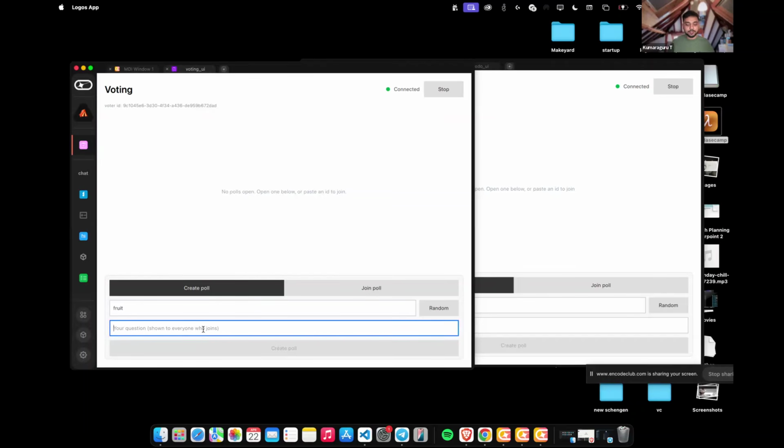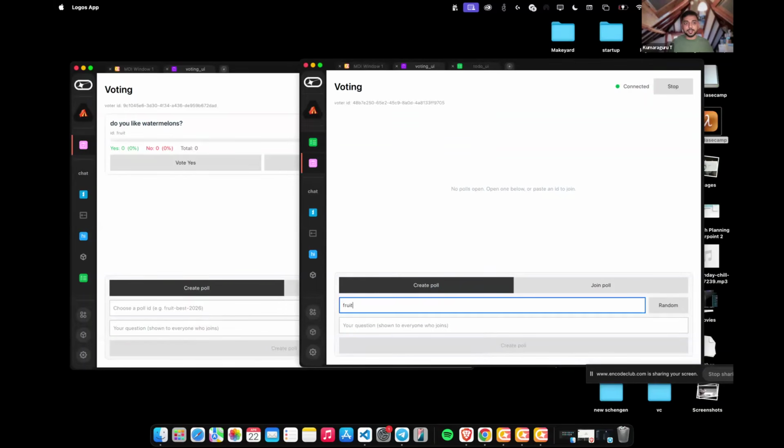But yeah, let's create a poll. And this is also just a yes or no poll at this point. So I'm going to say, do you like fruits or watermelons? Because I like watermelons. So I created this, and the ID for this is fruit. So the second instance should connect to the same ID, which we have over here. And if you already know about content topics, we pass this ID into the content topic so that both of these peers get connected. And content topics just kind of handle these things without having to do a lot in your logic.